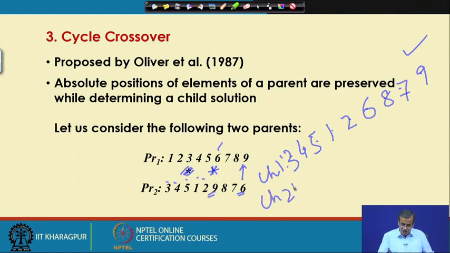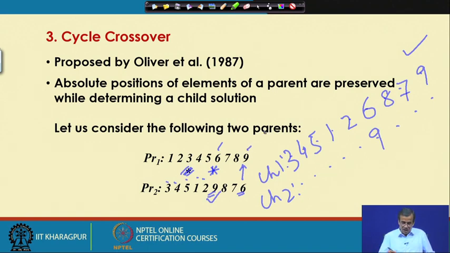Child 2. So, once again positions 1, 2, 3, 4, 5, 6, 7, 8, 9, and this particular starting one on parent 2 is 9. So, let me put the 9 here at the 6th position. Once you have got this 9, I try to find the possible location of city 9 on parent 1.